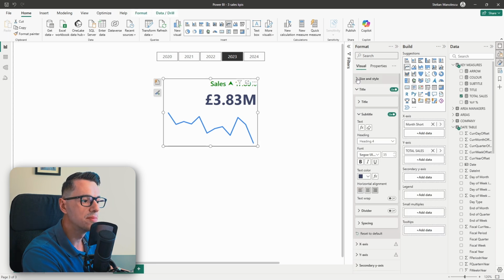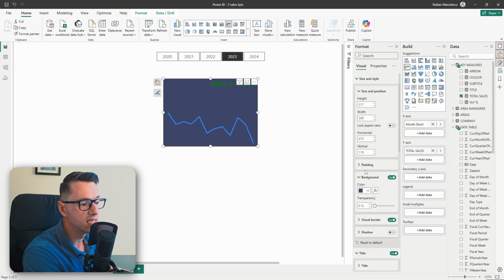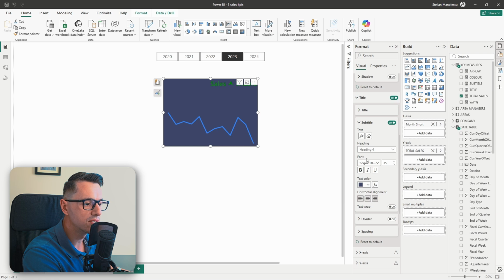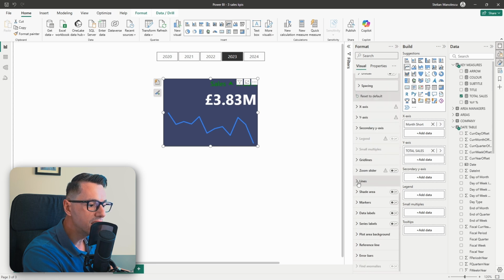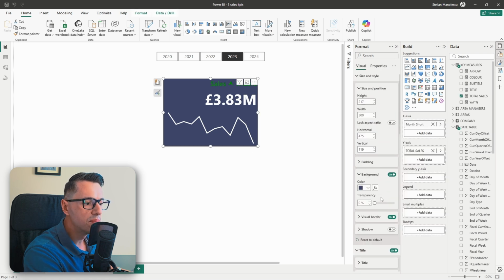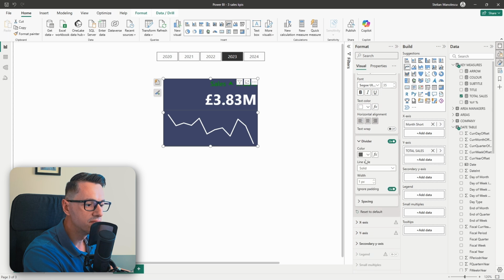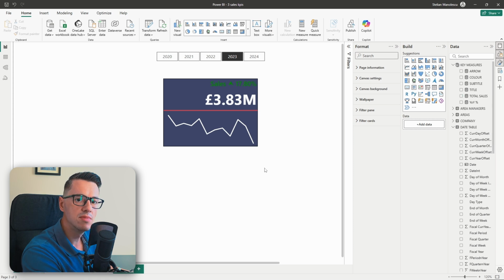Yes, of course, you can play with the background, and let's say we will add this color as a background, and then we'll change the color for the subtitle to something light. We'll change the color of the line, for example, and again, we will go with a lighter color. We'll go with white. If you want to play even more in the title area, you could turn on the divider, and let's say you want something orange, a bit higher in width, you can play with it.